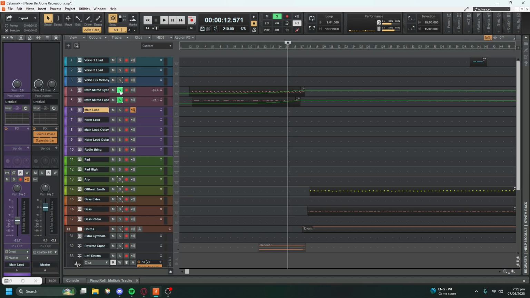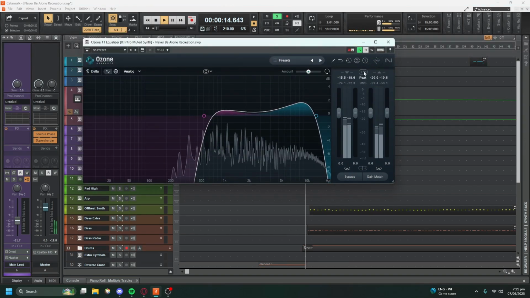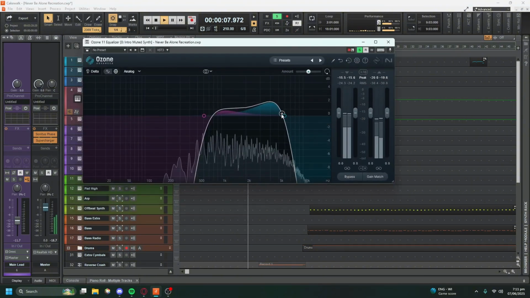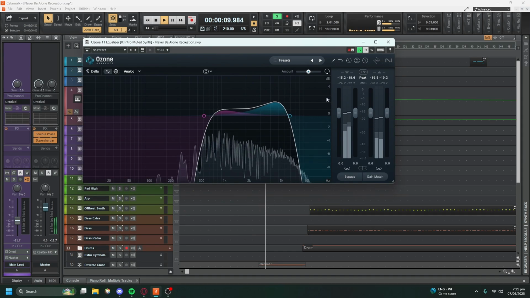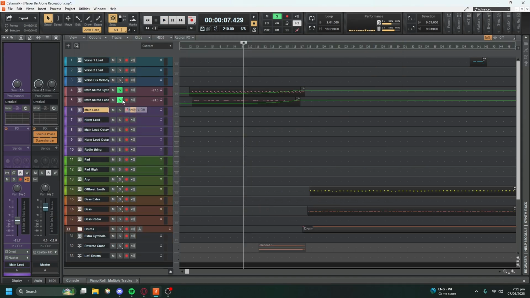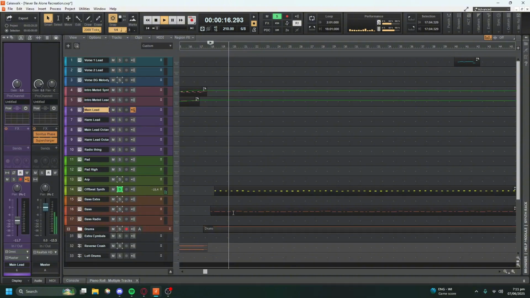So it scoops up, you can see, yeah, I've got just that going on in the EQs. It just opens this up, which brings more depth into it, and then you got the reverse crash leading into the verse. The verse has got an offbeat synth doing all the upbeats. You got a bass, and then the drums.